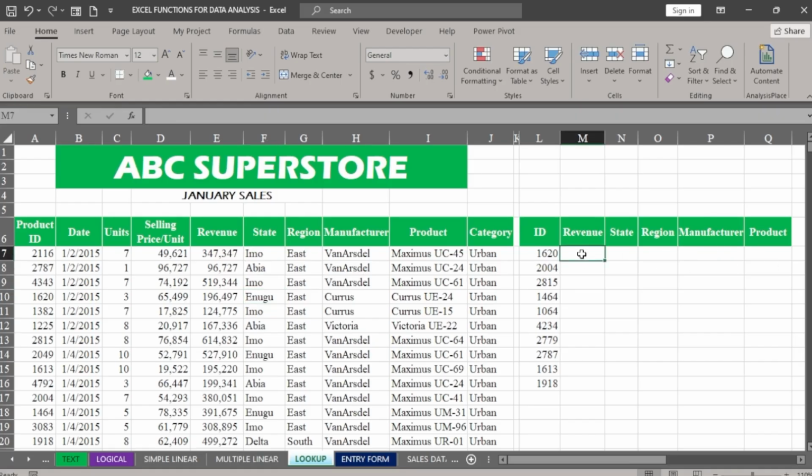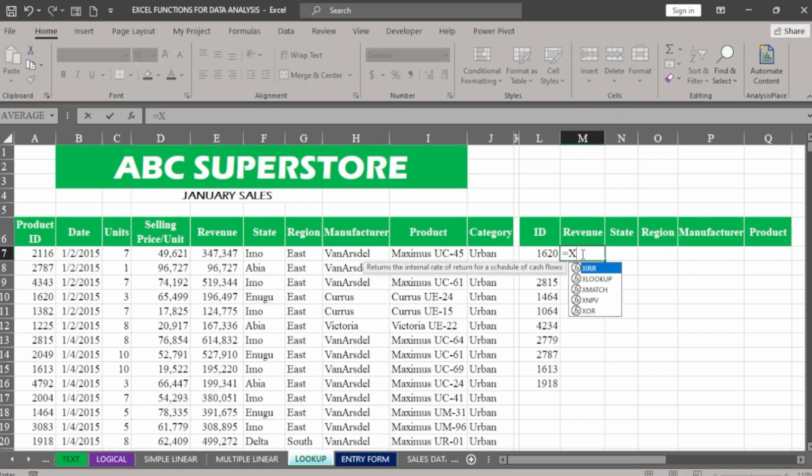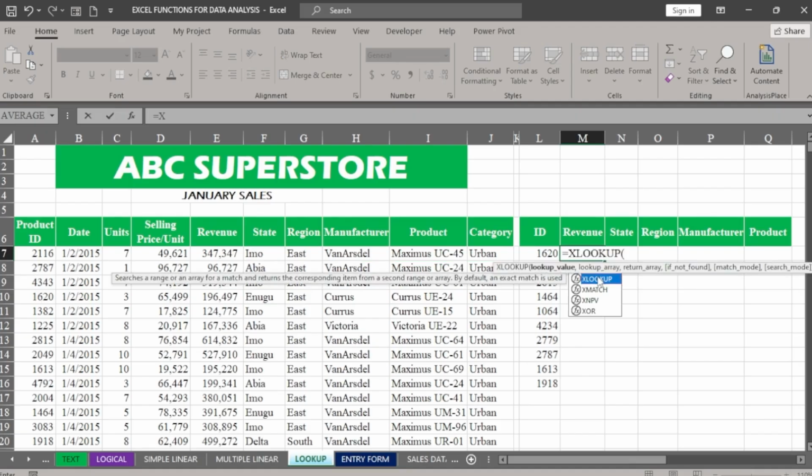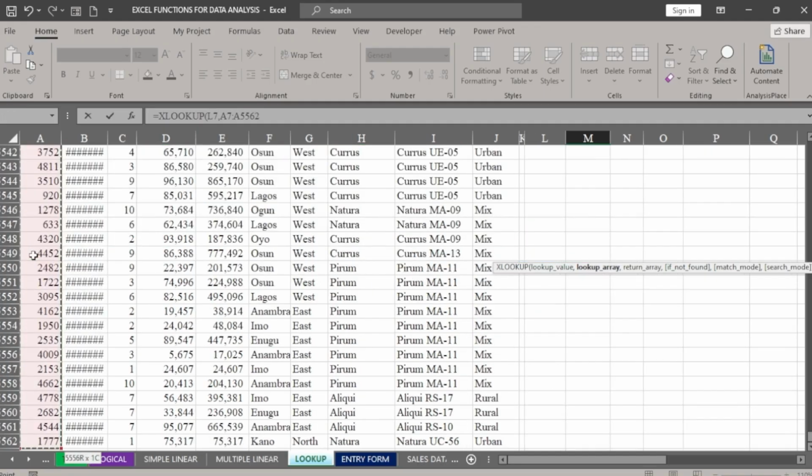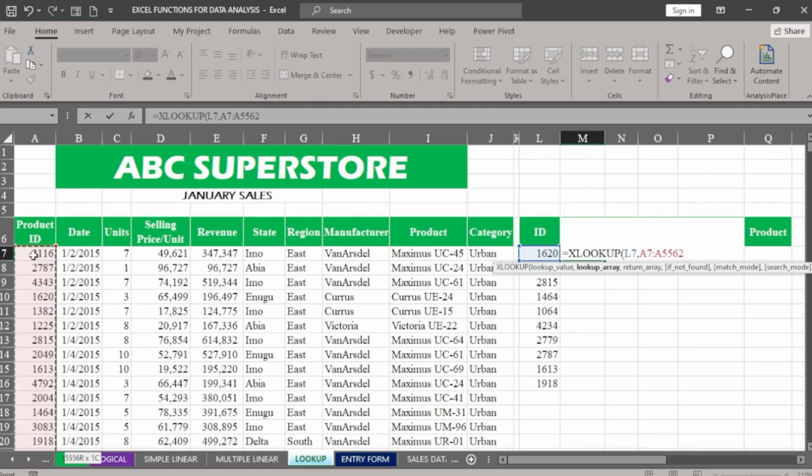To do that, we go down and say equals XLOOKUP. Double click here. What are we looking for? We are looking for the product ID. That's our lookup value. We put comma. What's our lookup array? Our lookup array is under the product ID. Select, Control Shift down, and then highlight the entire range. Control Backspace to return where we are, and then remember to press the F4 key to lock this section with absolute reference, and then put your comma.